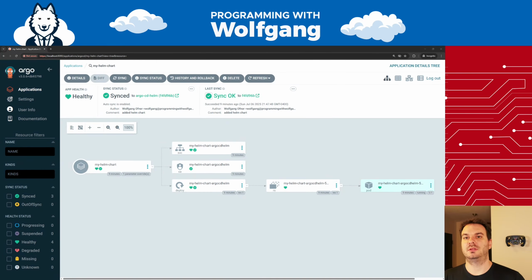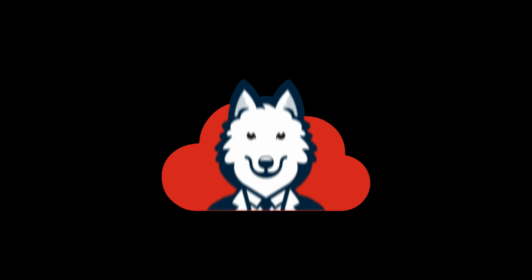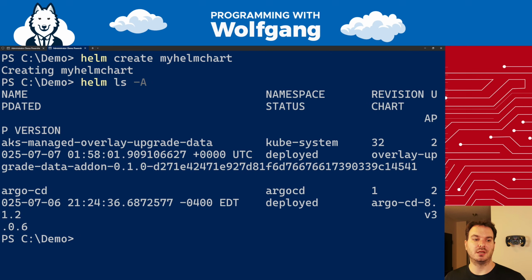Before we take a look if everything is working, I want to show you something interesting. So let's switch over to the terminal and let's take a quick look at the Helm deployment. Here in the terminal, let's display all the Helm charts that are running in the cluster. So we do a Helm ls -A for everything. If we execute this, we can see it's maybe a bit hard to read, but we only have 2 Helm charts running in the cluster.